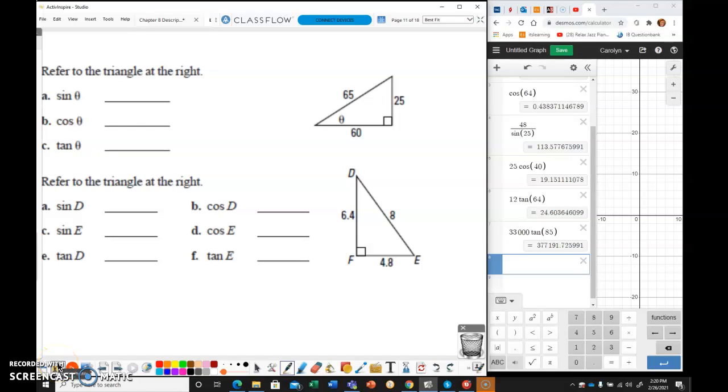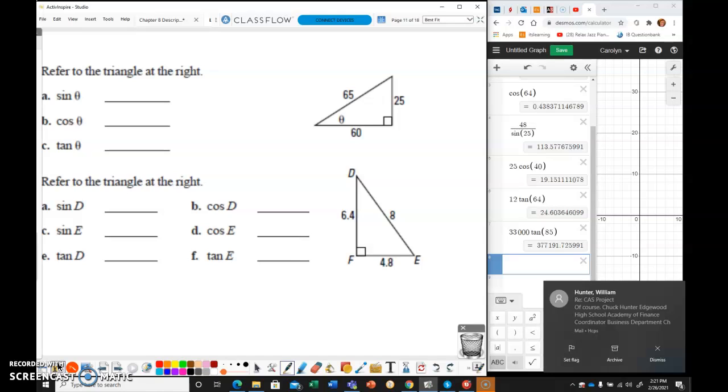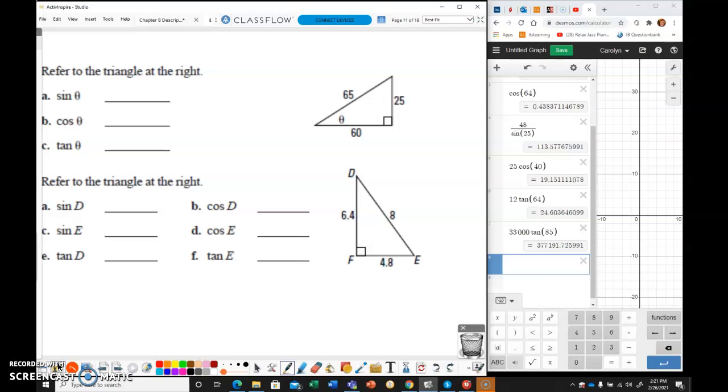So truthfully, before you start playing this video, you should try and do these problems on your own and then come back and check them. There's no point in just writing down the answers once I do them for you. So try and do it on your own first. You could pause it here and then go try and work some of the problems and come back and check how you did. That way, if you have questions, hopefully I'll be able to answer some of those.